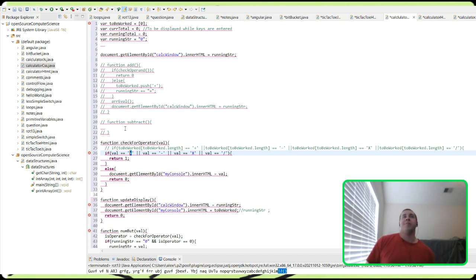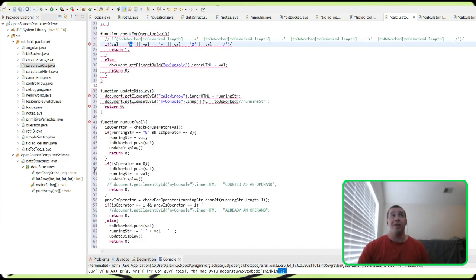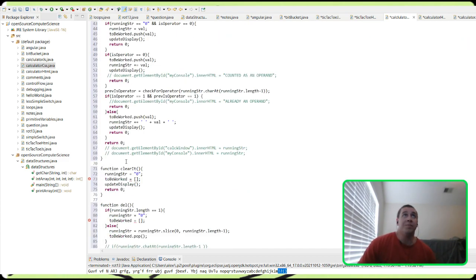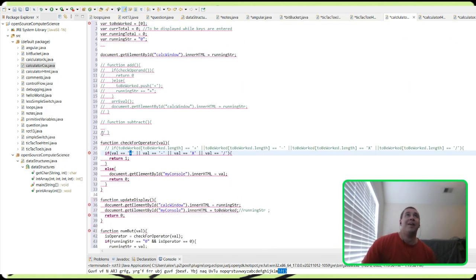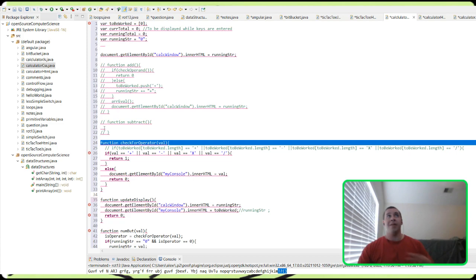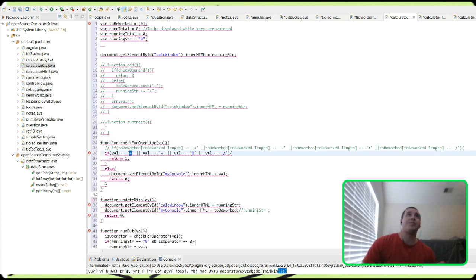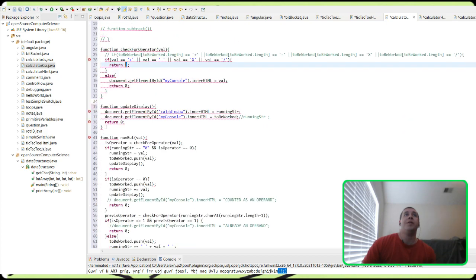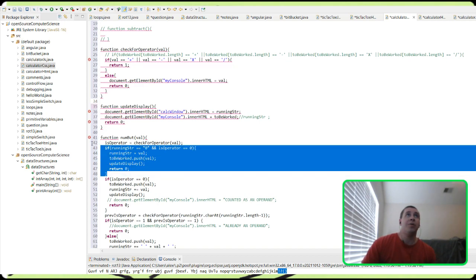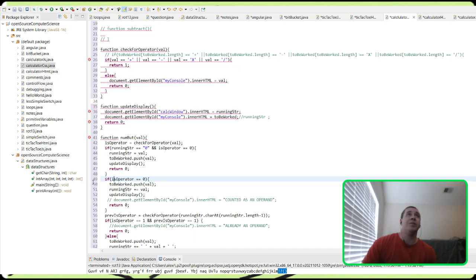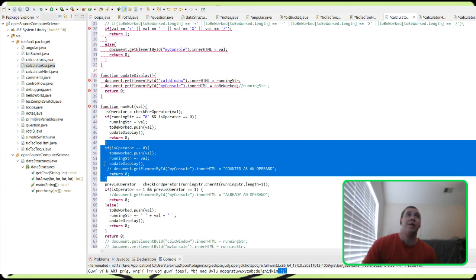It really is irrelevant, the label, whether it's correct or incorrect, as long as you keep it consistent. I could call it a unicorn, and as long as I called it a unicorn everywhere in the code, it'd be fine. It'd be confusing. It's not something I should do. So operator versus operand, that whole thing. So we've got a yes, a one, then here. If this were to come back as a one, it would ignore this, go to here, but is operator is still zero, so it would ignore this as well.